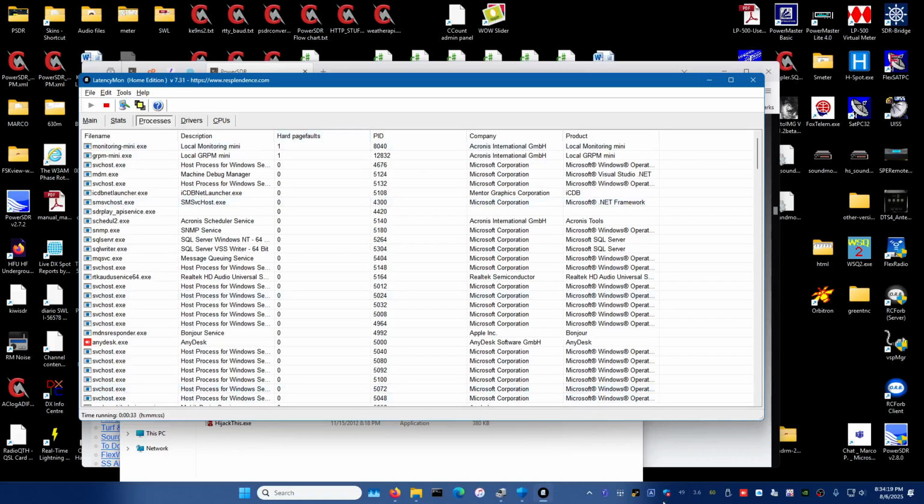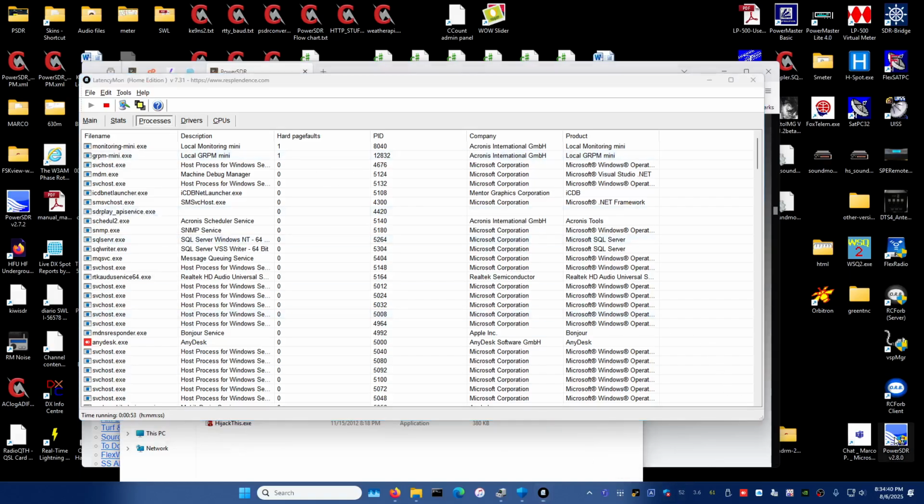So I can click and I can see what's actually generating hard page faults. And that's where Windows Defender comes in, why I turned it off, because typically if Windows Defender is on, you'll see that at the top of the list of hard page faults. And I don't know if that occasionally goes a little bonkers and causes problems or not, but I disabled it just to avoid it. Now I'm going to launch PowerSDR.